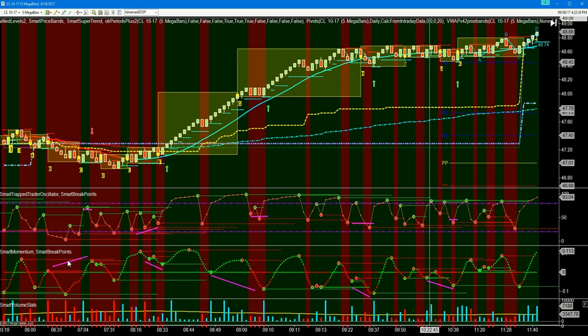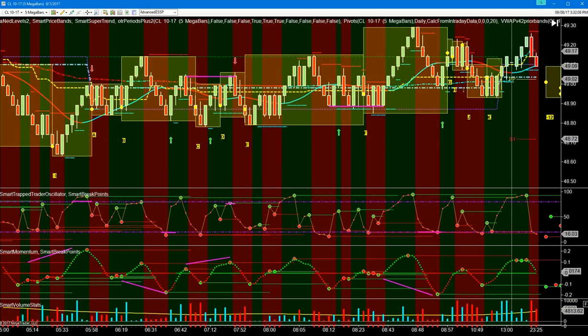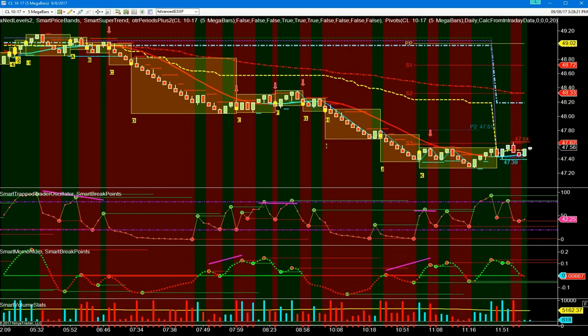When that lines up with the range expansion probability that we get from the smart momentum, you have two dimensions of trading, both the order flow and the expansion of cycles lining up on your side. These are just consecutive days going back, showing the signals. So on choppy days it works as well, but of course not as well as when you get caught in trending days.